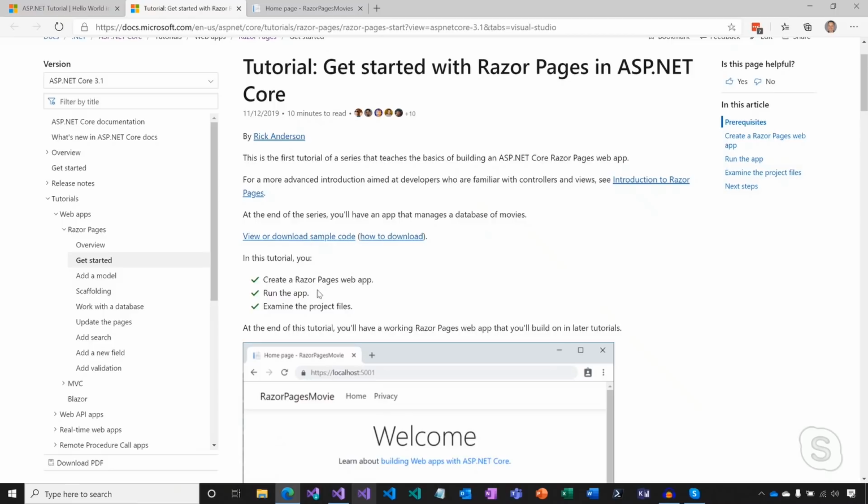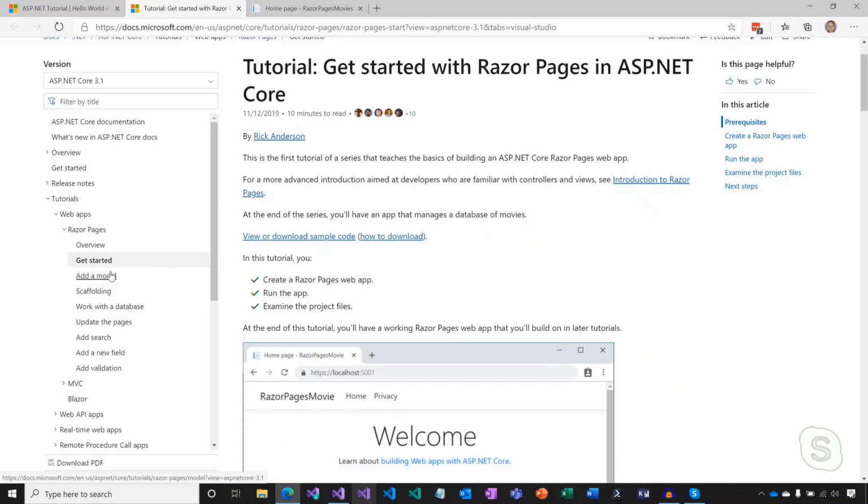And what we're going to do is, well, creating a bunch of pages by hand, that's cool. It's a fairly lightweight model, fairly easy thing to do. But what if we want to connect those pages now to some data? Like I want to read some data out of a database and be able to edit things with forms and save stuff back to the database. How do we do all that? Well, we could hand code it all. But fortunately, you don't have to hand code everything because Razor Pages, just like MVC, supports scaffolding based off of a data model. So if we want to generate some of our UI based off of a data model, we can pretty easily do that.